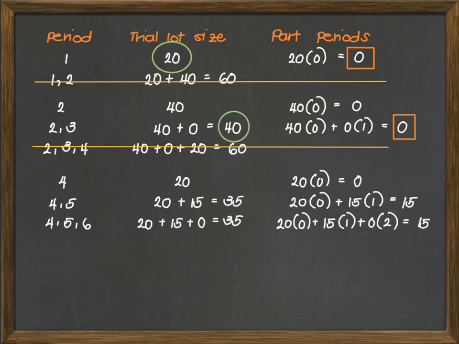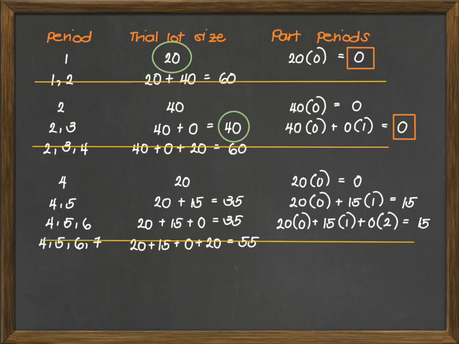So, if we noticed, what we multiplied there are the part periods, so those are the periods that run continuously. So, the 0, 1, and 2, to denote the 3 periods that it runs. Then, 4, 5, 6, and 7. So, obviously, when we add it, this will give us 55. So, that means we stop the iteration for period 7. So, we will be considering just periods 4, 5, and 6.